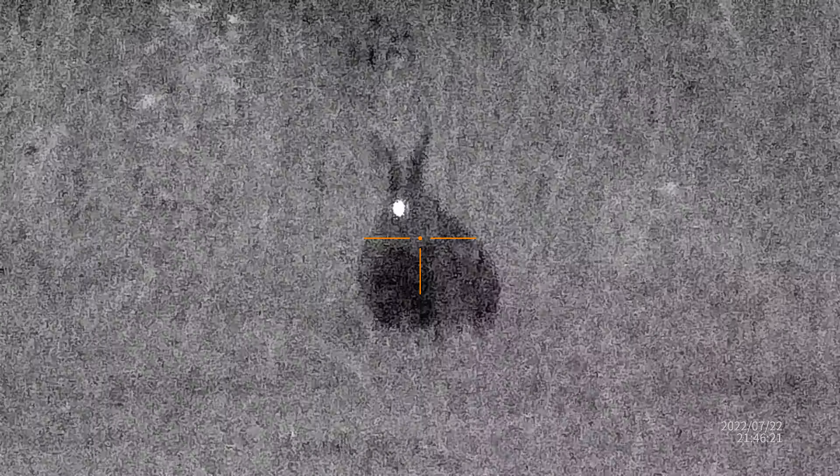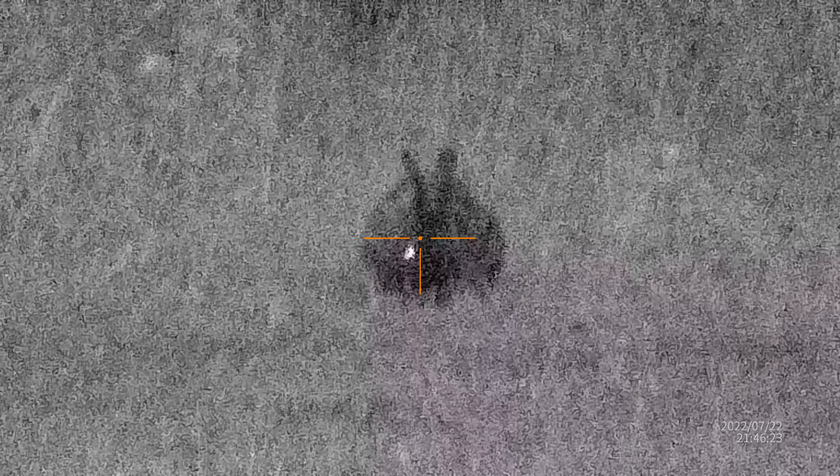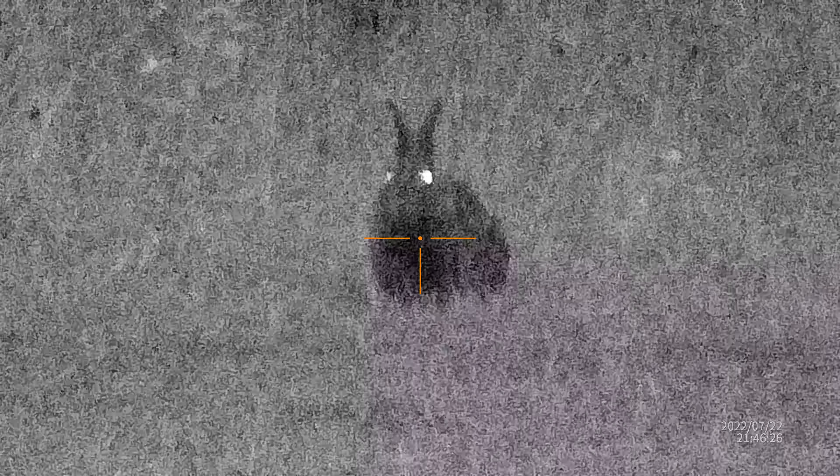The Sightmark is set on 4K and I probably think what I might do next time is revert it back to HD for nighttime footage, because it does seem to struggle with the low-light capabilities — so it's a work in progress on that. I'll have a few practice sessions around the airfield and see if I can get these nighttime vision pictures a little bit better, but you can see a rabbit's a rabbit.